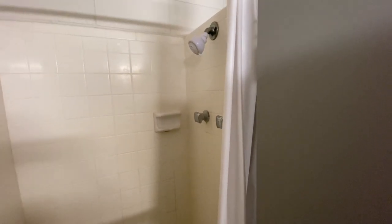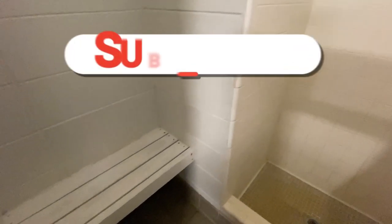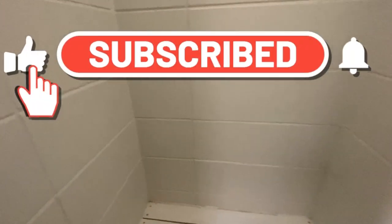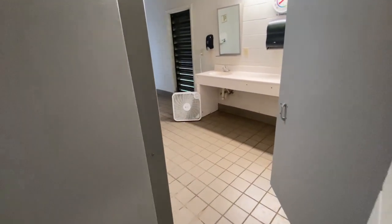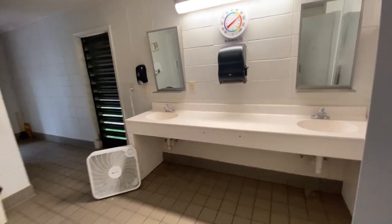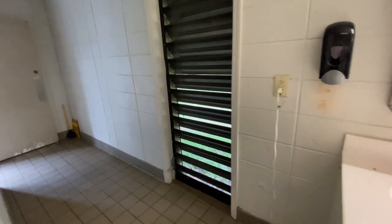So here's our, should be, nope, that's still a potty. Let's see, this should be a shower. Okay, so you have a nice little shower area. Oh, a bonus, you have a little shelf in the shower, shower curtain, and you have a bench, and there should be, let's see, if I get all the way in here with you guys. Yep, and then you get a hook on the back of the door. But you do have a locking door, which is nice. I don't say that you need it in a campground, but it is nice. And then you've got your big sink, and they do have a fan going on in here, so that's really nice. But yep, just kind of an older campground comfort station.